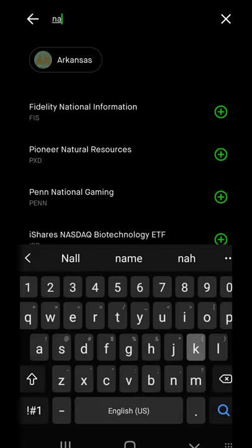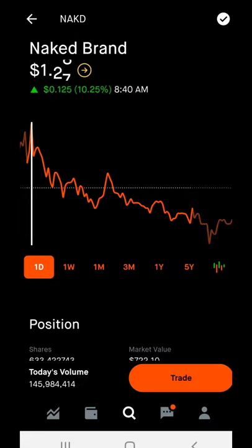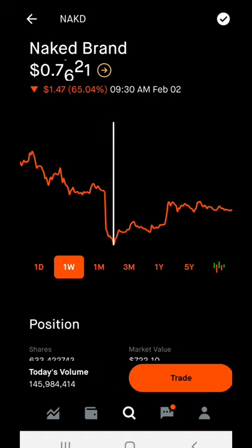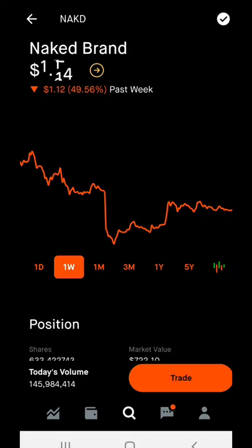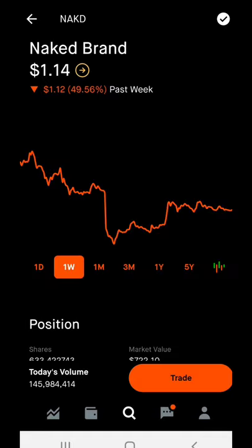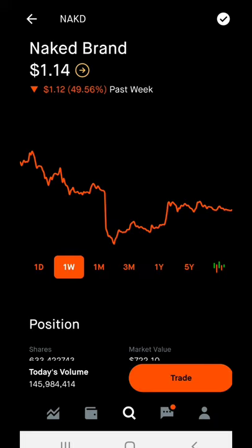Another stock is Naked Brand, ticker symbol NKND. This stock has been going up and down. I thought it was honestly going to keep going up — it opened the market up pretty good this morning and then just went down from there. Earlier this week it did take big dips down to 76 cents. If you guys would have grabbed some shares at 76 or 77 cents, you would have doubled your money — today I think it got up to like a dollar forty, close to a dollar forty-five cents. So you would have nearly doubled what you put in when you bought in at the 75-76 cent range.